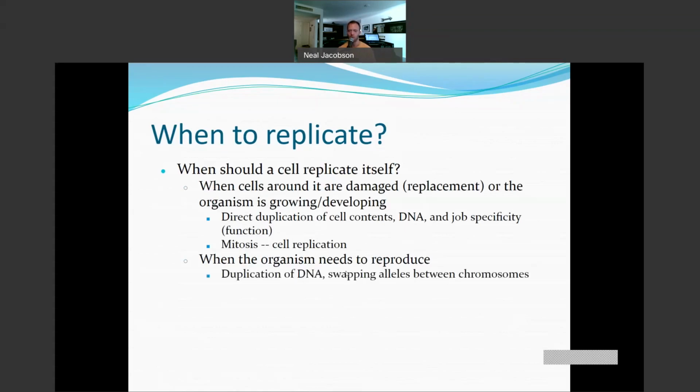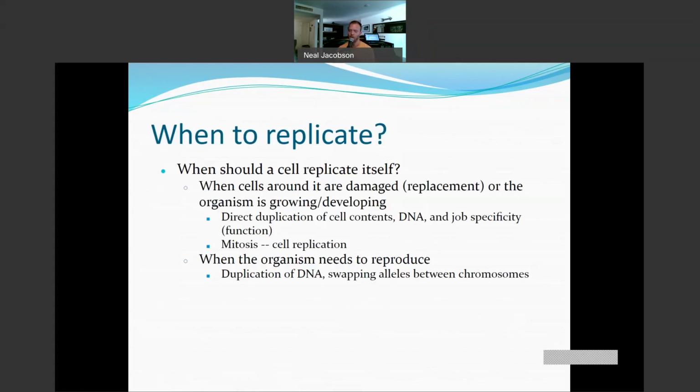And so what ends up happening when you need to reproduce and you need to make offspring that are unique and different from the parents, right, is that you would duplicate the DNA, but then you would swap alleles between the chromosomes that you got from mom and the ones you got from dad. So consider this, right? Go back to our last lecture. We saw that the left shoe we got from dad, and the right shoe for all the pairs of chromosomes we got from mom. Well, each one of those shoes is going to have a different set of alleles, even though they are homologous chromosomes, right? The pair of Dockers is going to have the same order and sequence of genes on it. Each one is going to have its unique set of alleles, right?